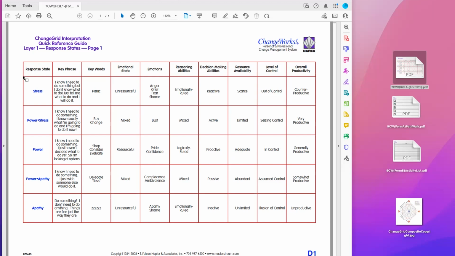Because I know this: as long as I can keep you up in stress, as high up in stress as possible, you are that much further away from power, which is where you would see the truth and recognize the options that you have and get more resourceful, be more logical, more proactive, find the things that you really need to find in order to do that. So rather than normalize, I can abnormalize it. Rather than simplifying it, I can complicate it.